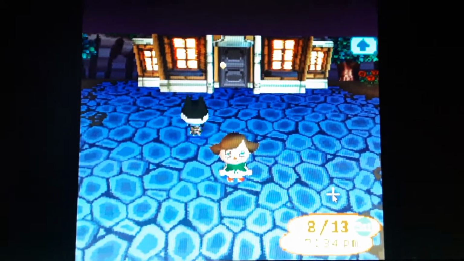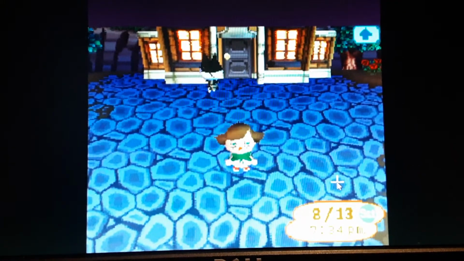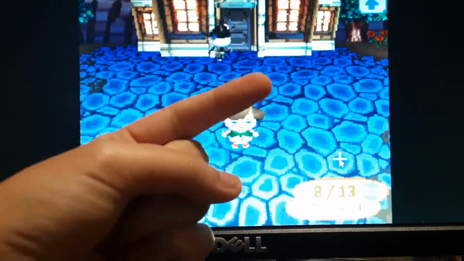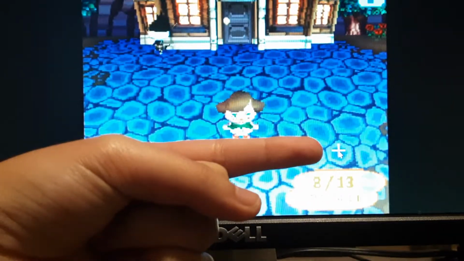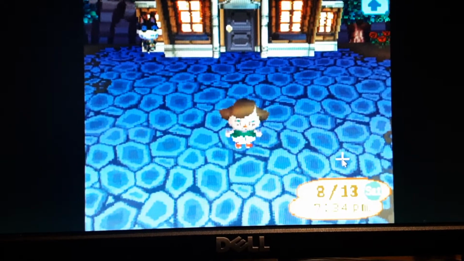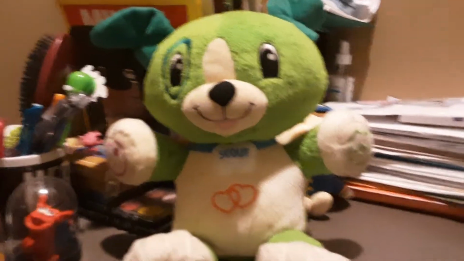So I've started getting into Animal Crossing Wild World. And well, the reason why I'm playing it is because, one, my sister, Nuchia, has been playing it and she likes it. Like she loves it. Number two, this game actually fits with the lullabies from My Pal Scout and My Pal Violet. So yeah, we have Scout here.